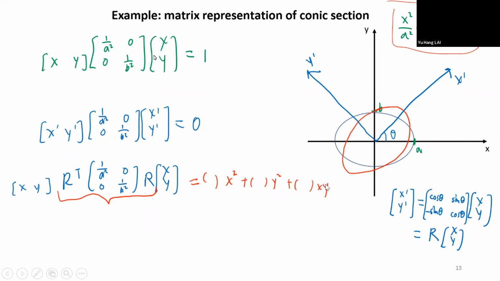Okay. You can see that this is a row vector, this is a matrix, this is a column vector. So essentially, this is a dot product between this vector and this vector. In this case everything is nice, and you see this middle matrix over here is a diagonal matrix. Then I was trying to consider another ellipse, which is this red one. It's an ellipse also, but it's rotated.